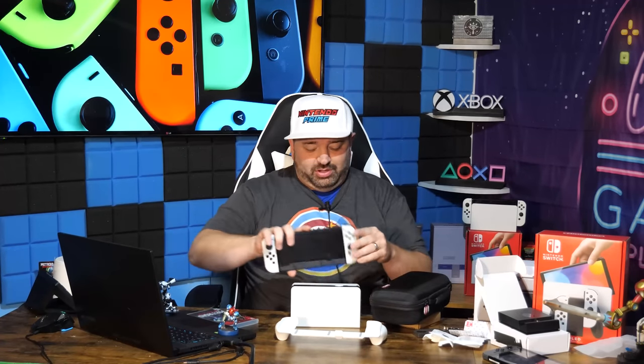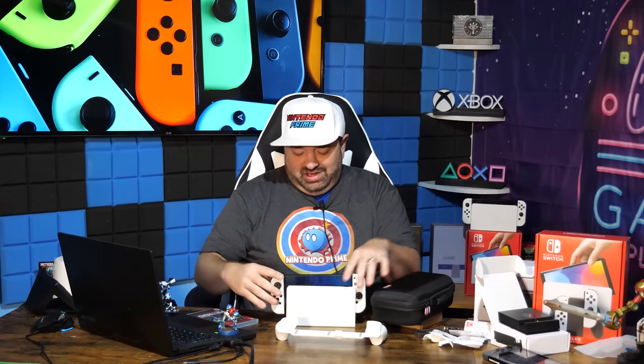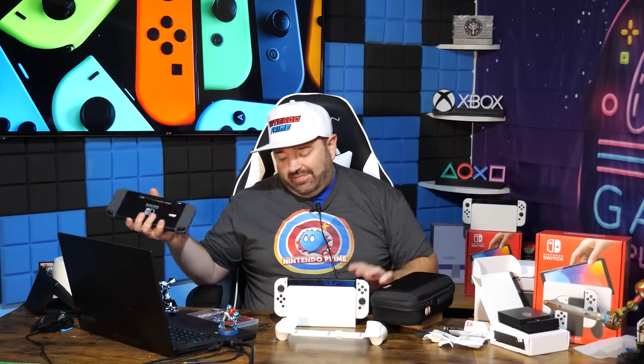Everything you get out of the box with Switch, from the dock, the tablet, everything, whether it's this Switch, the original Switch, a Lite, or this, you basically have everything you need. But I would say there is a point to some accessories where they make things just a bit more comfortable or more convenient in some ways.